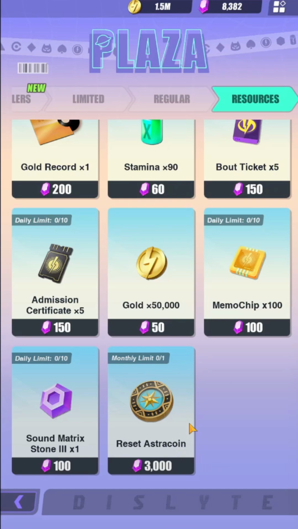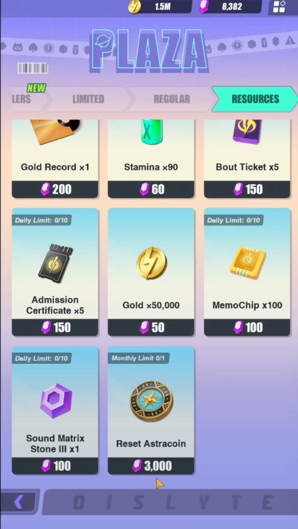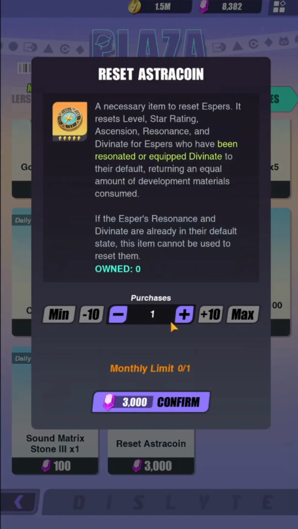In the next patch, we'll be getting a new resource, which is Reset Astracoin. It's essentially a reset token, but instead of resetting your ability levels, this one will reset your resonance and also dividend as well. And you can buy it once per month at the cost of 3,000 crystals. Now this could be worth it for some of you, but some of you are gonna think that this price is too high. I'll give my opinion on it at the end of the video. But let me just show you how it works.